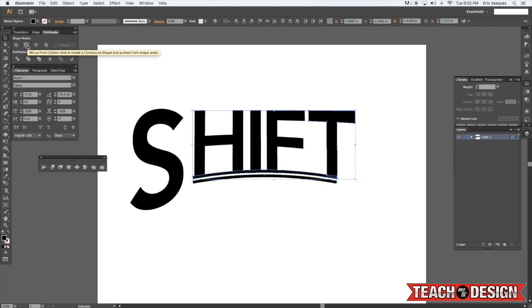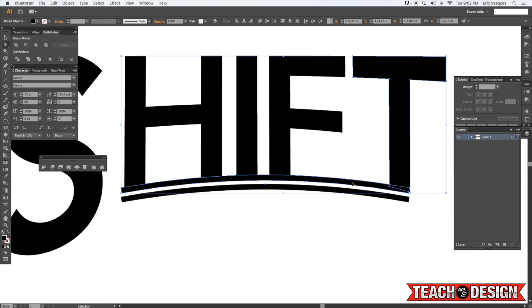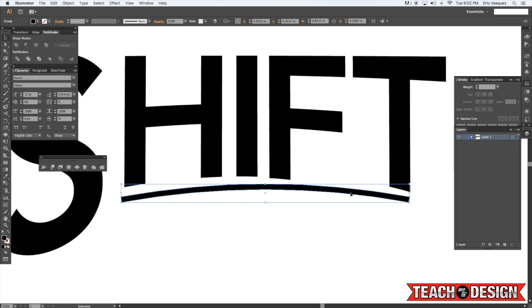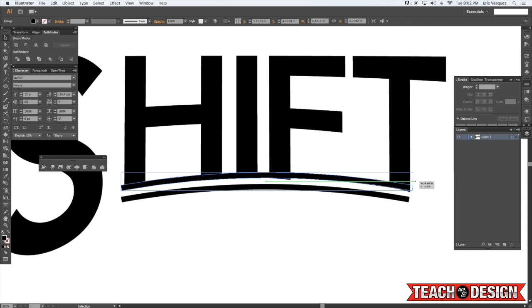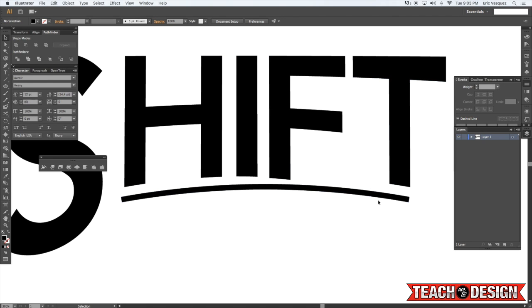you can overlay it on top of the type and then knock the shape out. Oops, there's a little extra point there that we had because our line wasn't long enough to cover the width of the whole word. So I'm just going to modify that, do it one more time, and now it kind of fits a little bit better.